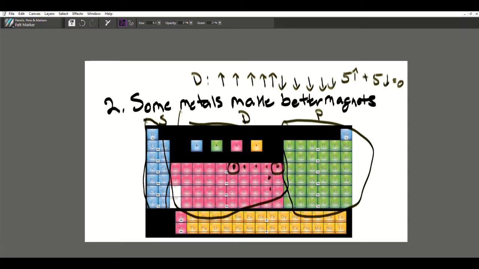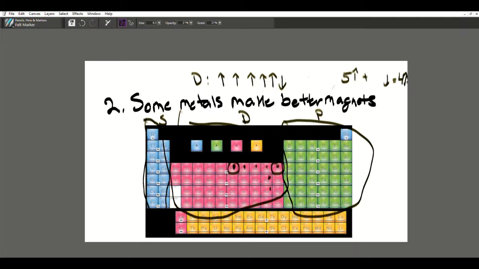However, you can then go over to, say, iron here, which has 5 of these things filled plus 1 gone. So we can go ahead and erase, get rid of this guy, this guy. Right now we've got 5 up plus 1 down. You still have 4 up at the end, which means that you can get a very strong magnetic effect. 4 up, right on the edge of the canvas there.